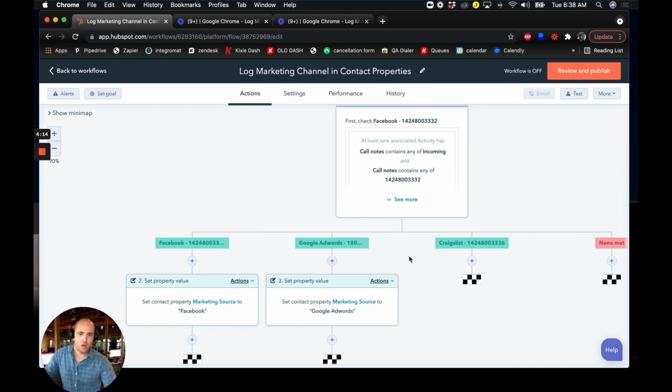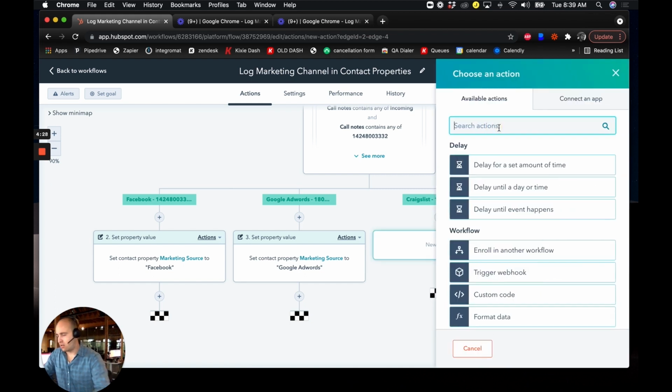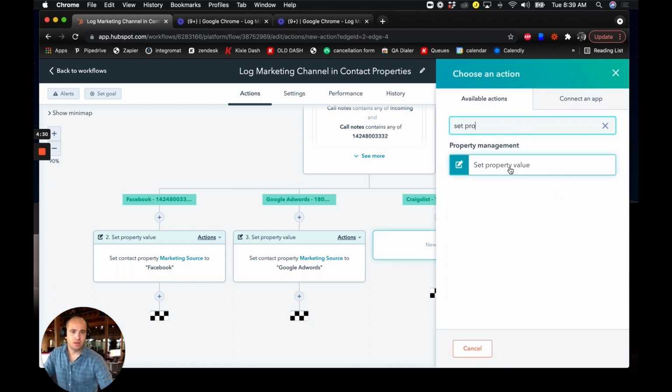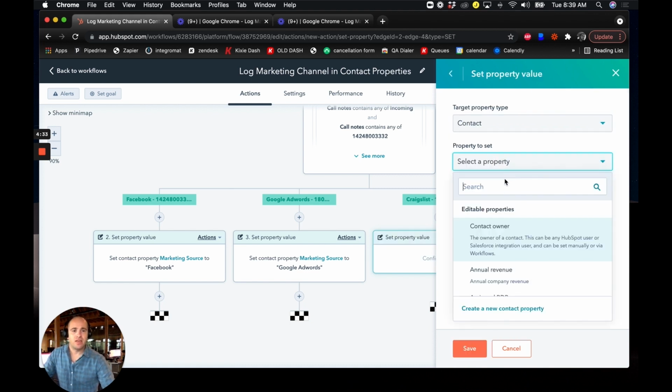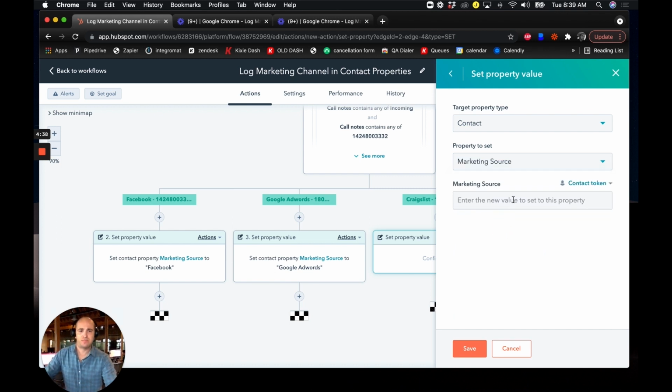So now I've added my new phone number into the logic tree here, but I want to actually make sure that I'm updating the marketing source field on the contact record to show my new ad source, Craigslist here. So I'll click the little plus sign right below the branch, and I'll use set property value. The property that I want to set is marketing source. This is actually a custom field that I created, and I just made it text-based so that it's more flexible. I could just write in the name of any ad source here, and I'll type in Craigslist. So now I'm basically telling HubSpot, when this third phone number is dialed, I want you to populate the marketing source field to say Craigslist.